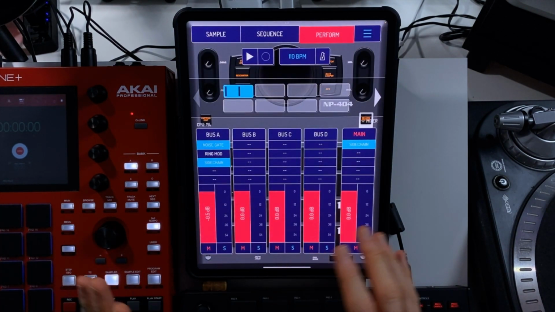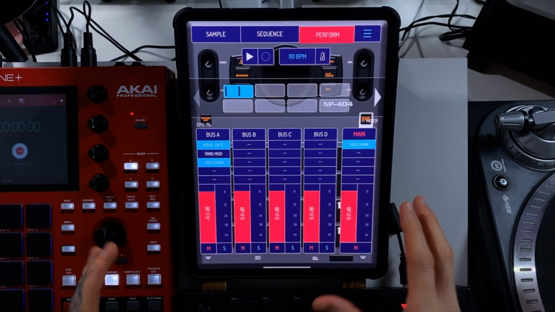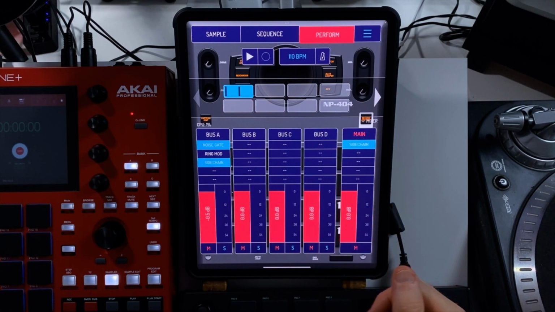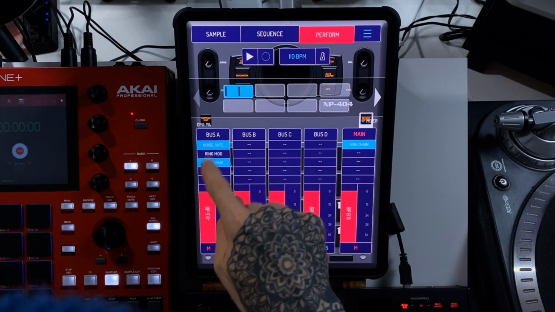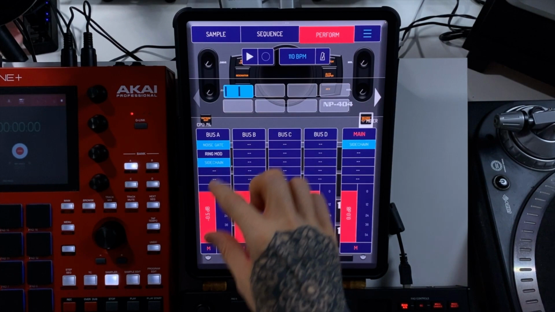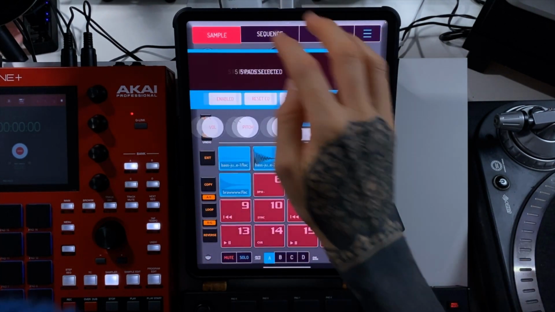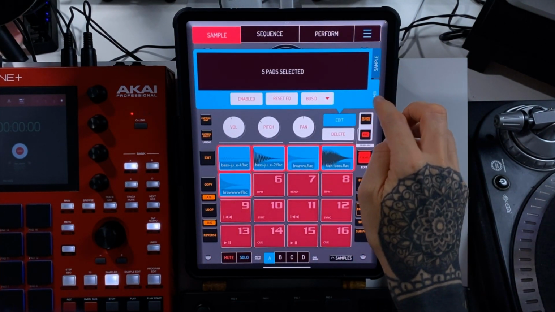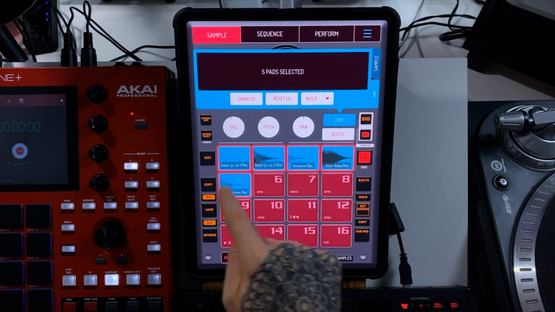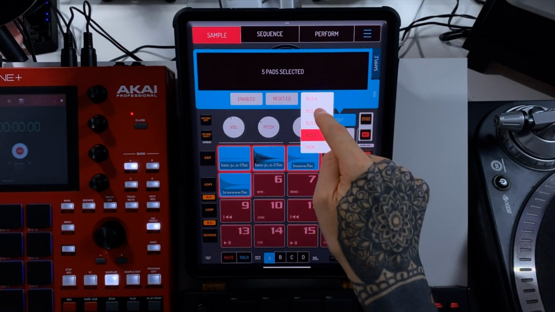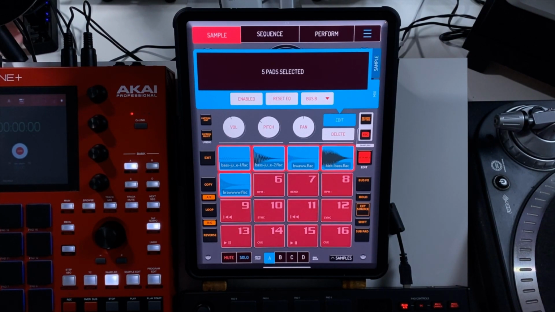So yeah, all in all, not the biggest update, not that we were waiting on a big update, but some really welcomed additions here. The new effects being added is great. And certainly for me, the ability to grab all of these samples at the same time and send them to a particular bus, I think that's going to be really good for workflow. So I'm going to leave it there. That's pretty much everything that's been updated.